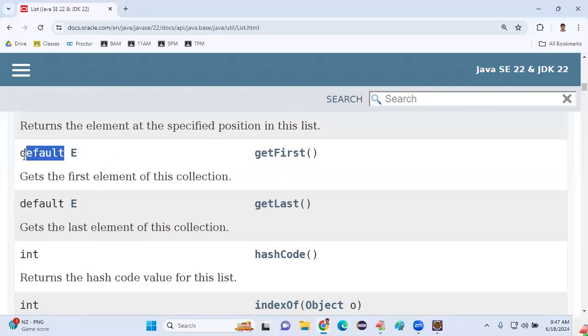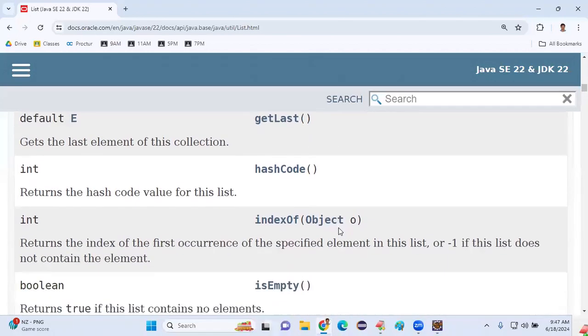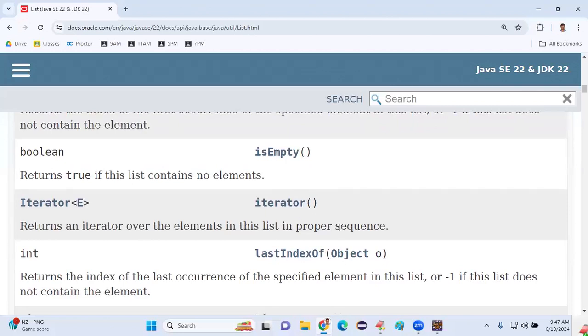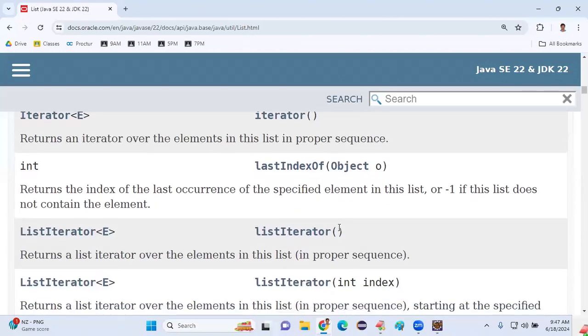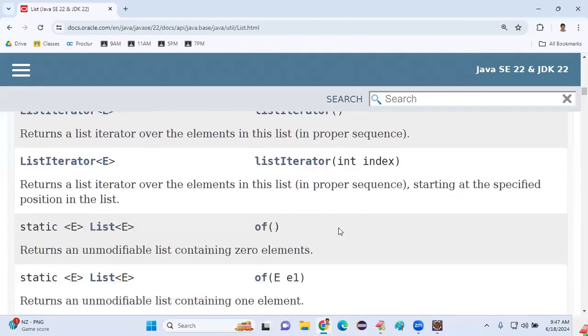What type of methods are these? List is an interface. If you add new methods as abstract methods, subclasses are forced to implement them. Then, without forcing the subclasses, if you want to add new methods, what do I have to add? default. hashCode, indexOf, isEmpty, iterator, lastIndexOf, listIterator.